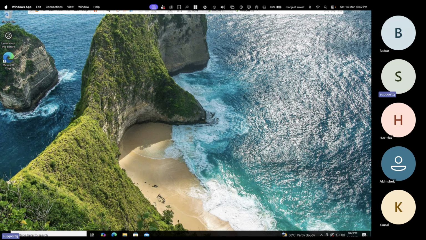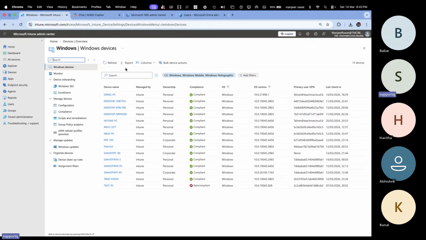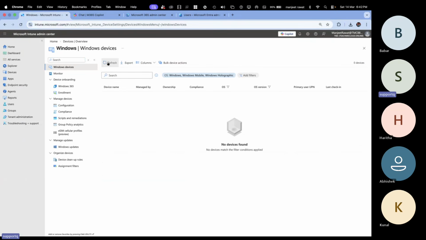Fine. We successfully configured everything and we are going to get the access of this virtual machine over a portal. Within 5 to 10 minutes, we'll get the access of the same computer over our Intune portal. It is our responsibility to configure the control panel. We can find multiple types of policies in the control panel option, and you can apply the policy to manage and control your on-premises resources. Whatever device that you enrolled, you can easily control with the help of group policy. So once our virtual machine reflects over the portal, we'll configure some unique policy and then we'll see the impact, we'll see the result.